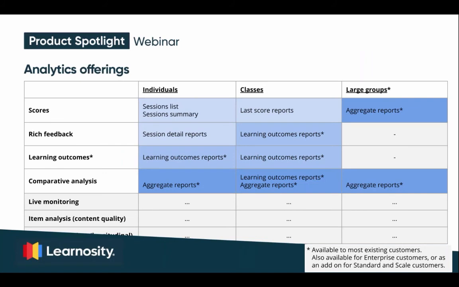So to summarize the analytics offerings that we've looked at, that raw data is available to all of those individual, class and group reporting offerings. And of course, you can recombine, as we saw with Bart's dashboard, some data from, for example, the large group report, and bring that into the individual context to help Bart understand how he's going in relation to his class. So just because you're building an individual dashboard doesn't mean you don't have access to our other report types that might help you with class or large group reporting data.